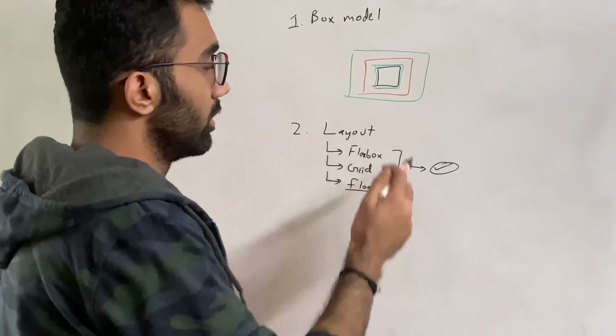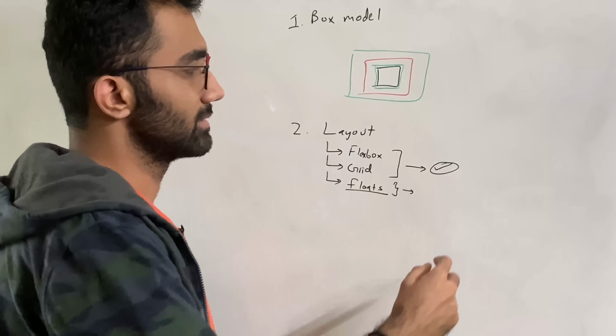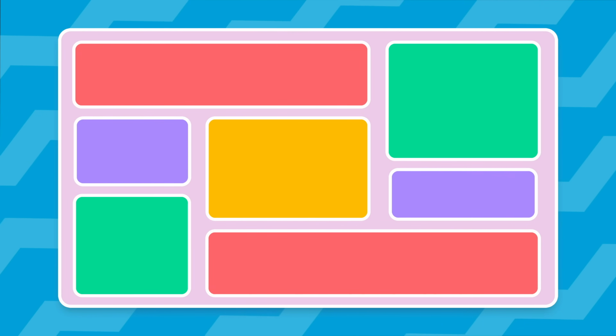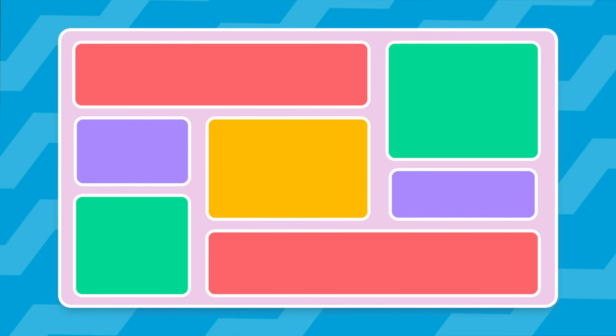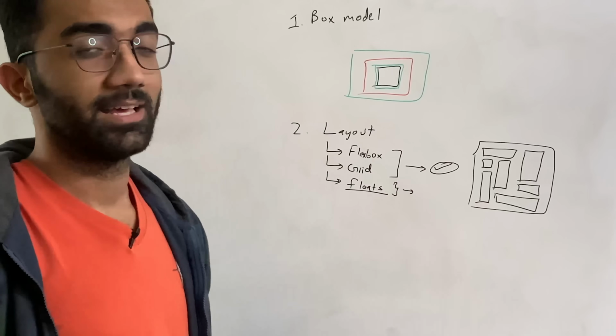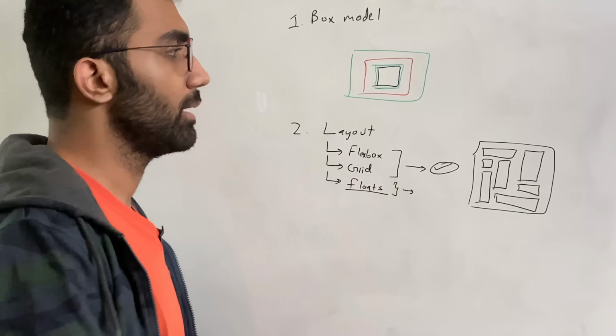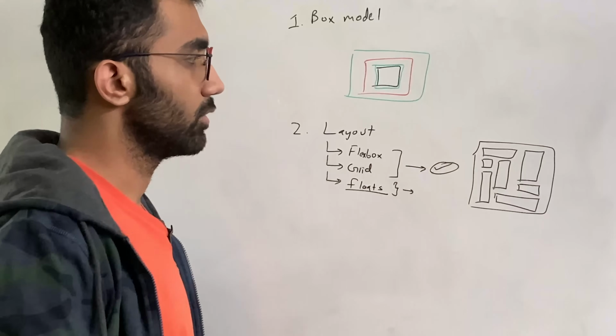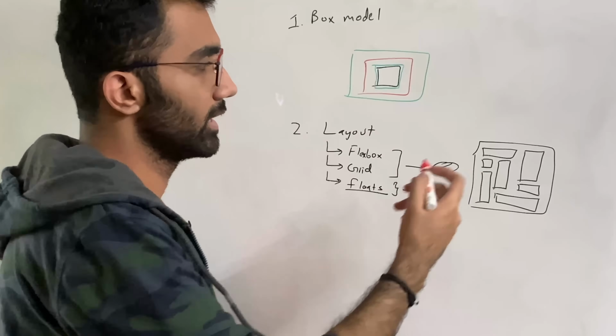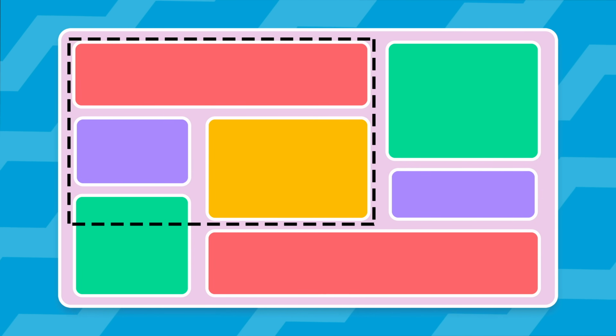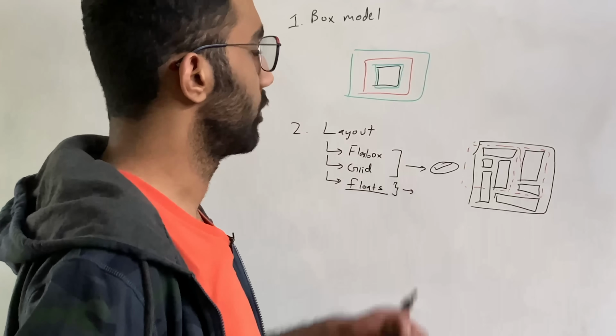Now, when I say learn layouts, what I really mean is that if I give you a layout, something like this, I want you to draw this layout in HTML and CSS with Flexbox and grid individually, right? And you should be able to do that. You should be able to visualize in your mind that, okay, if I want to do this with Flexbox, maybe this is one element, then this might be another element, and so on. So you should be able to visualize how you would make that particular layout. Similarly for grid as well.